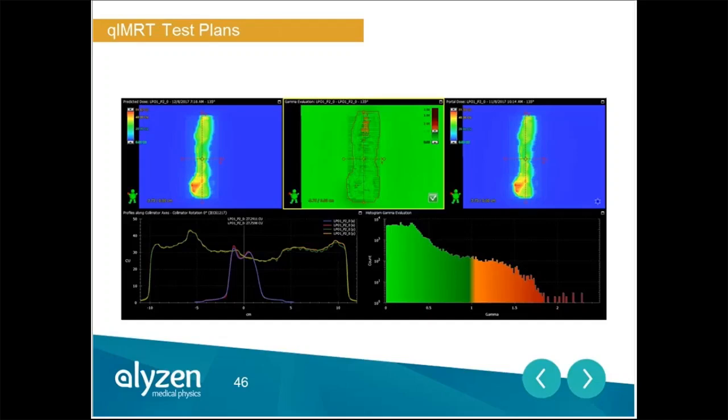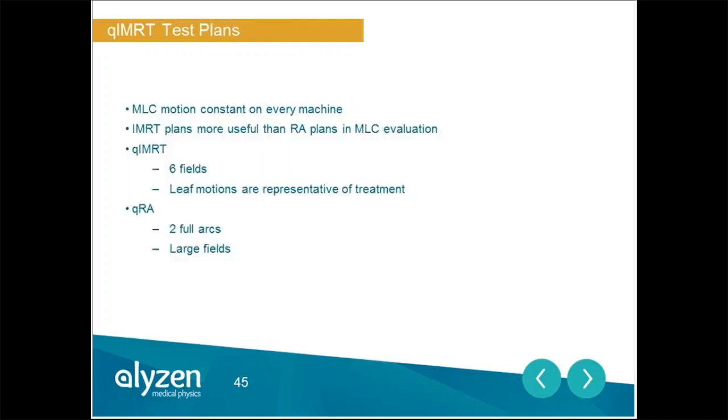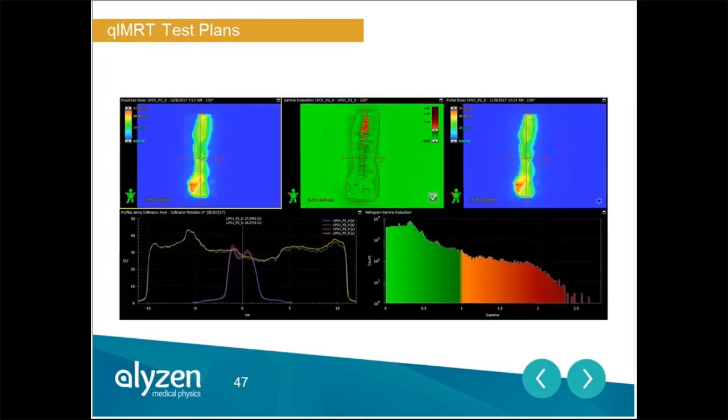This image right here is one of those test fields, and this is an example of a good DLG. You can see that the predicted yellow line is really running pretty much through or above and below the green delivered. As an example, the next image here is an example of a DLG that was too high. I've switched back and forth between them, and you can really see the difference where the predicted profile is moving above the delivered, but these are the same delivered test plans.